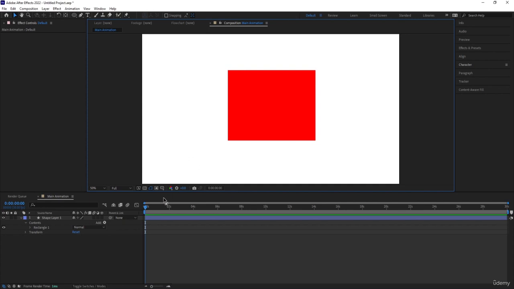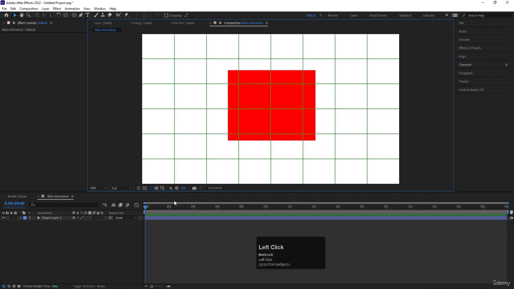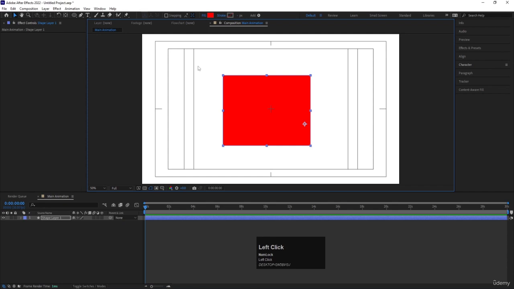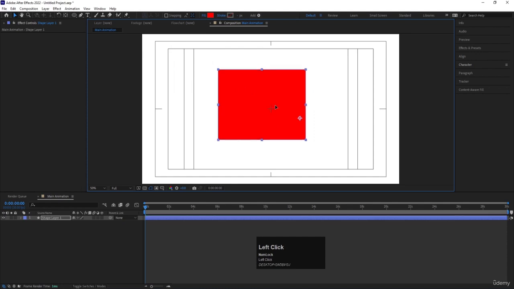After that you will get this option called choose grid and guide options. This option is generally for the grids. So if you click on it, you will get two kinds of grids: title selection and proportional grid. If I choose proportional grid, I'll get this kind of grid structure over here, so you can adjust your object according to that grid. Similarly, if I select title selection, I'll get this kind of grid, which is like a camera, which I generally prefer to use to adjust each and every object properly at the center and according to the look I want for my animation.